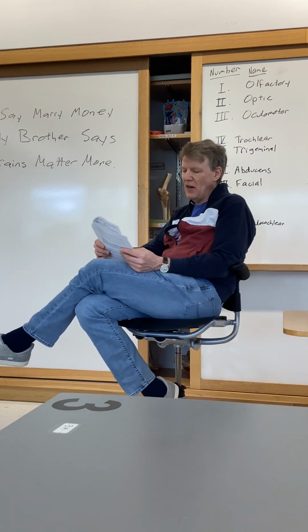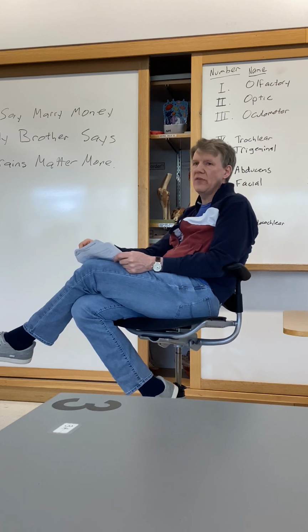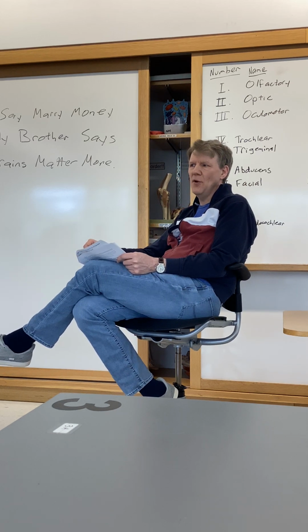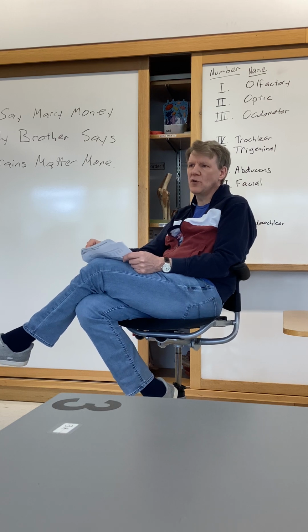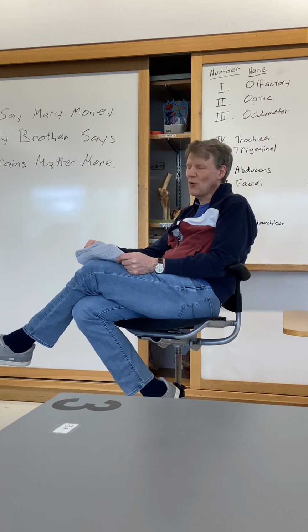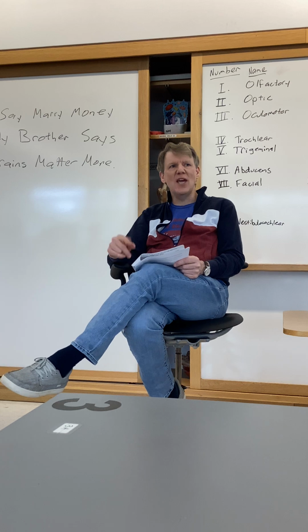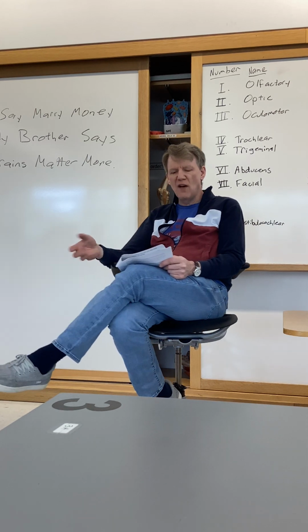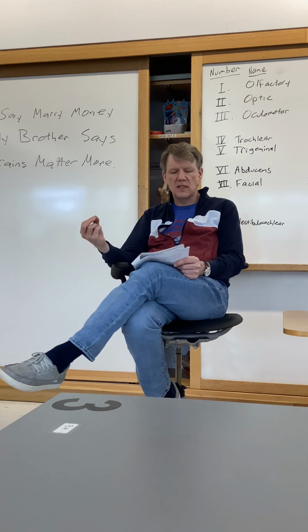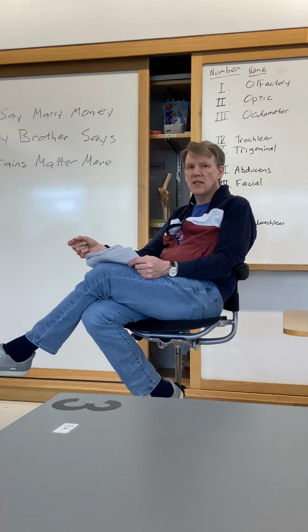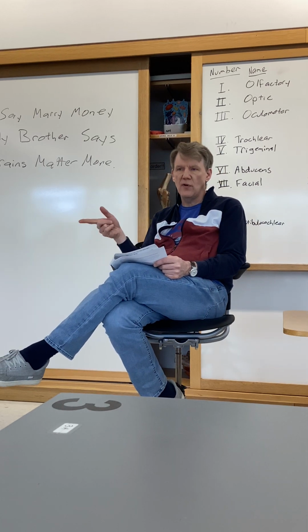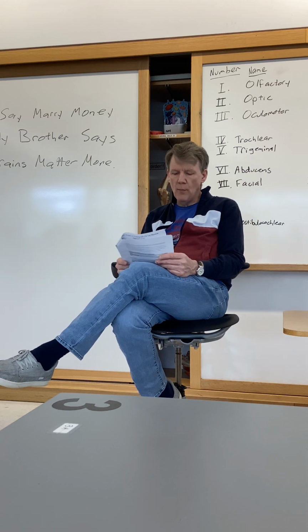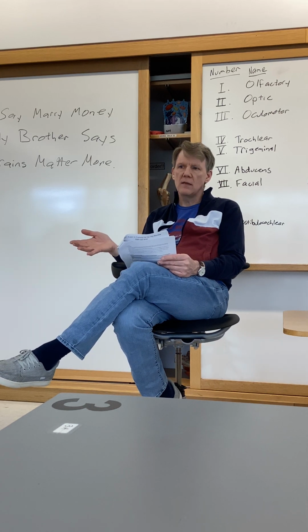What's the name for a bundle of axons in the central nervous system? Don't all answer at once. Bundle of axons in the central nervous system. Tract. What's the same thing if you're in the peripheral nervous system? Nerve. What's a group of neuron cell bodies in the central nervous system? That's a nucleus, and the same thing in the peripheral nervous system? That's a ganglia. Good.